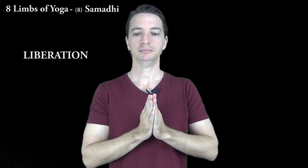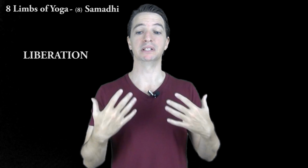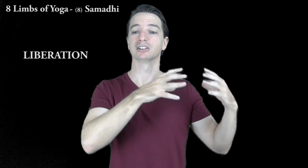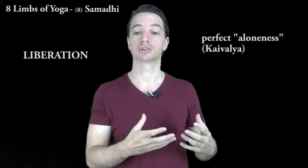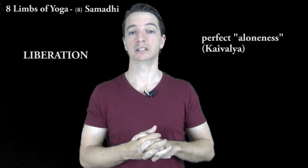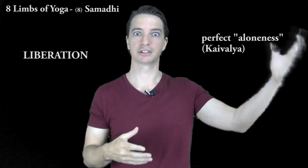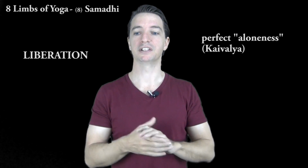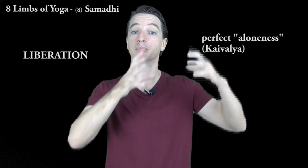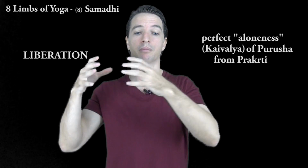So according to yogic philosophy, a liberated being is in perfect aloneness or perfect solitude or isolation, which is known as kaivalya in Sanskrit. This doesn't mean isolation in nature or something like this. This isolation is the isolation of Purusha, the transcendental self, from Prakriti, nature, or the movement of the universe.